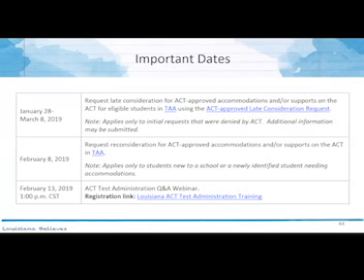Also, as a reminder, the ACT match list is the list of all the 12th grade students with an ACT score on record with ACT. So these students are not required to take the ACT in the spring, but they can still take it to get a higher score.